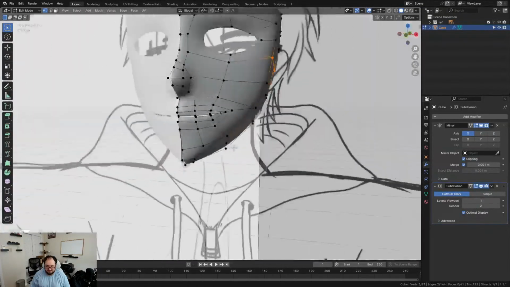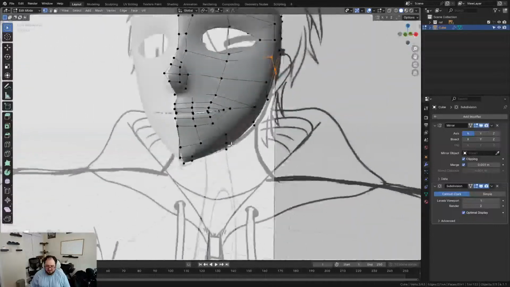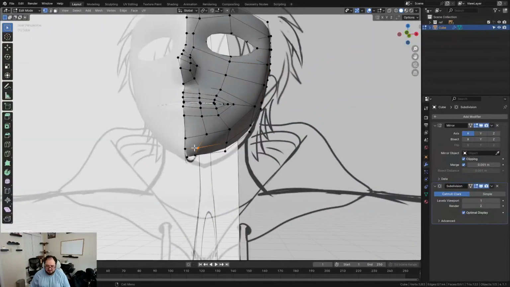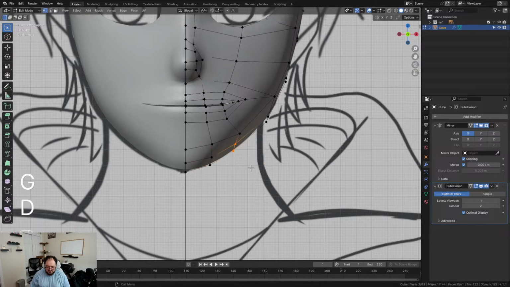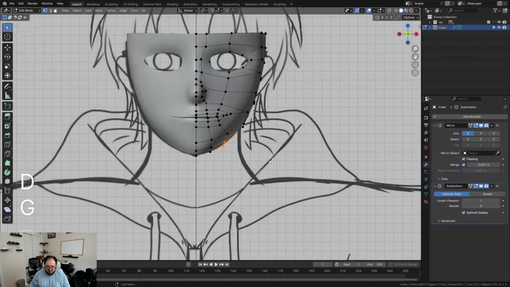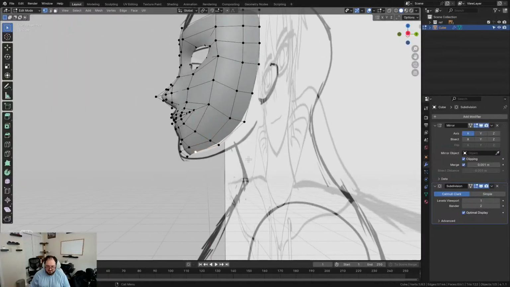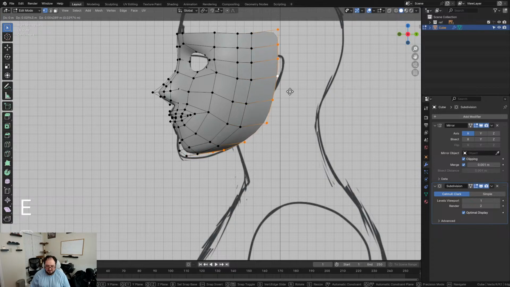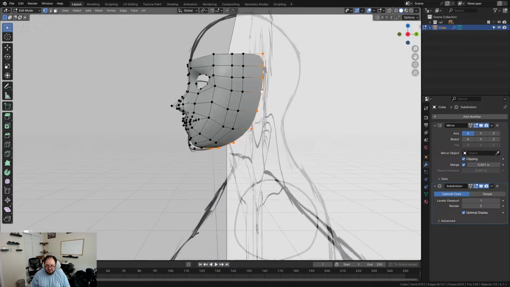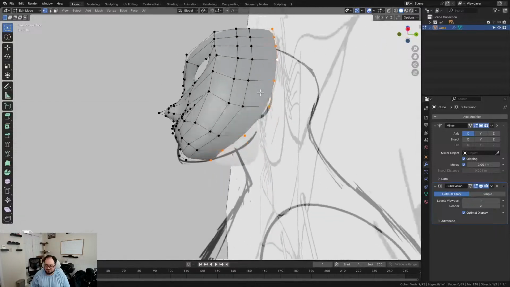Sometimes the reference isn't going to be a perfect representation of what you want to make. You just have to do the best you can to shape it the way you want. And it's just a matter of adjustments as well. And let's go ahead and do the last one. It goes in like this, toward the ear. Okay, and then we can go ahead and make the other parts.